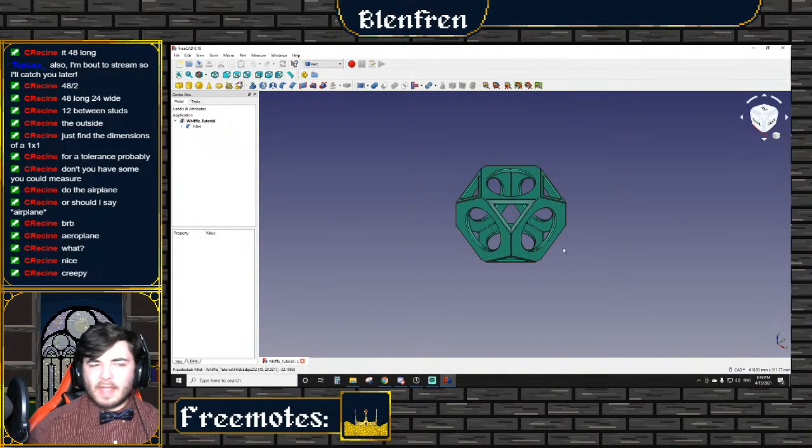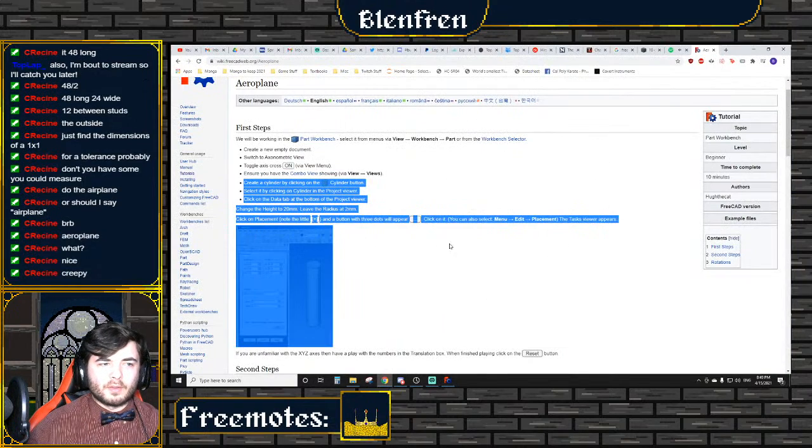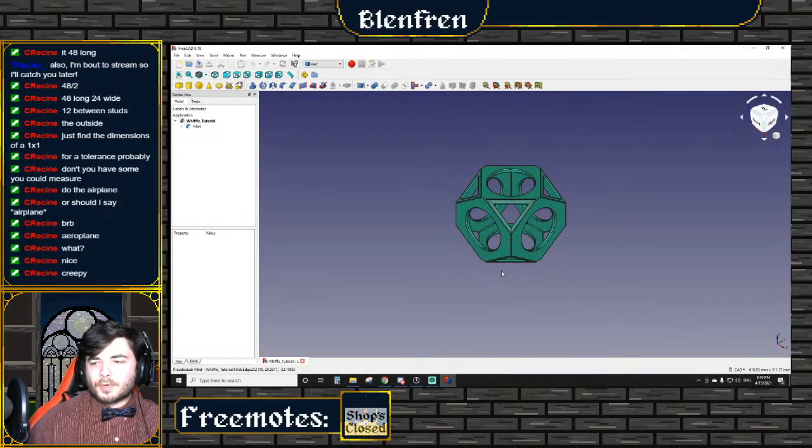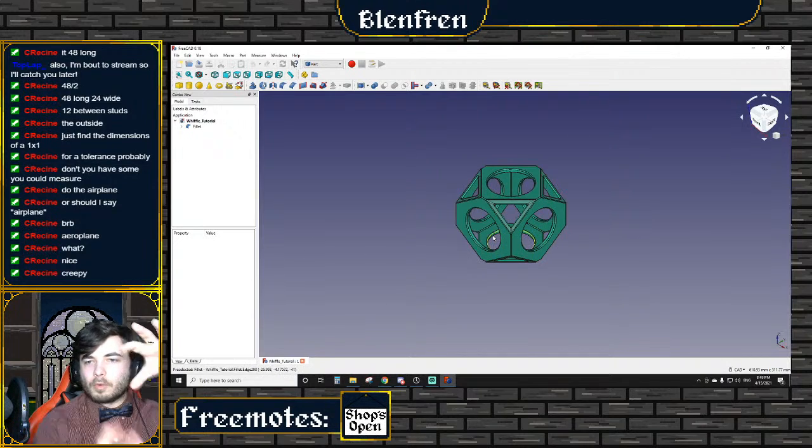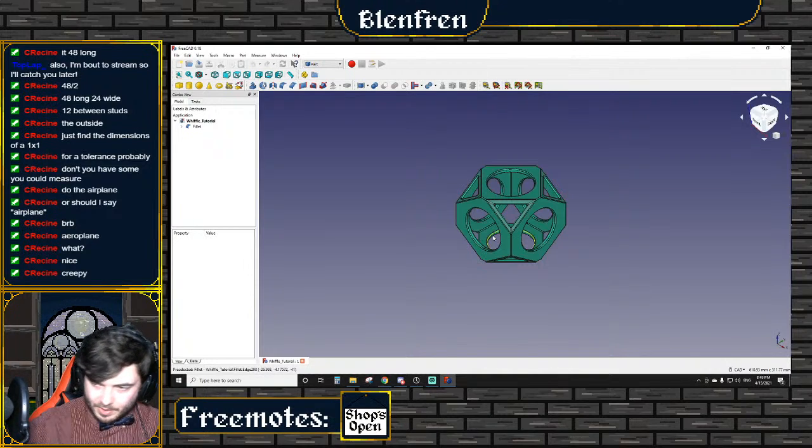So, the angles that they gave me on the wiki were wrong. They were just wrong. Creepy. Yeah, creepy. I did the rotations as they said, and I couldn't figure out why it wasn't working properly. It was rotating at weird angles, and it wasn't going where I wanted it to go. So I had to create a new one.